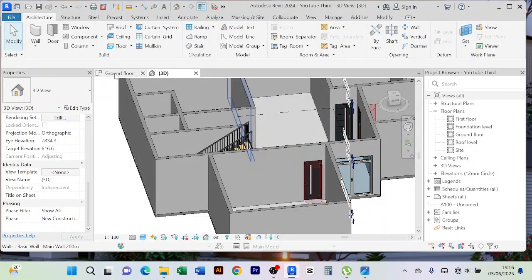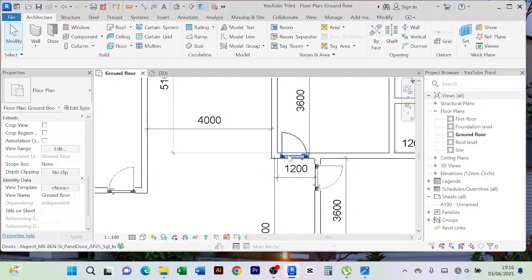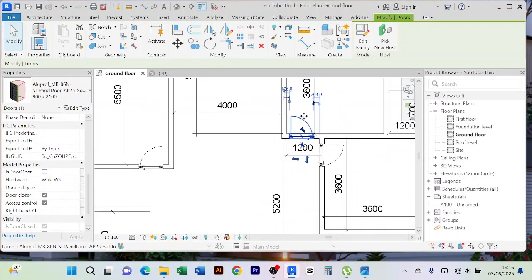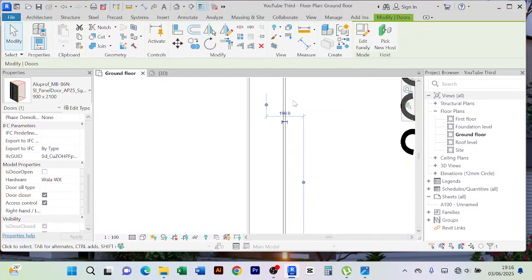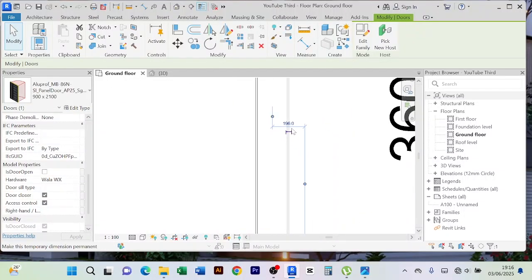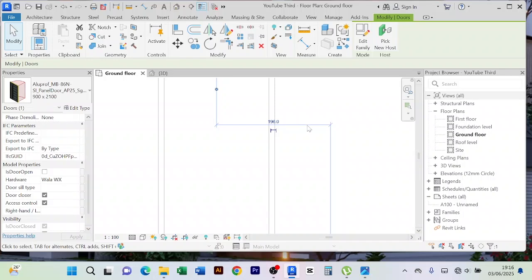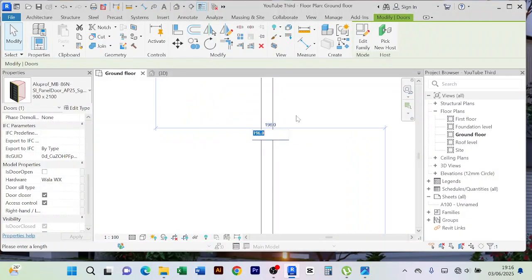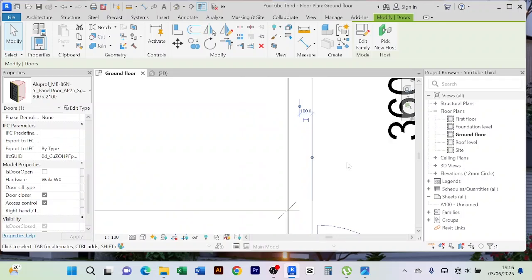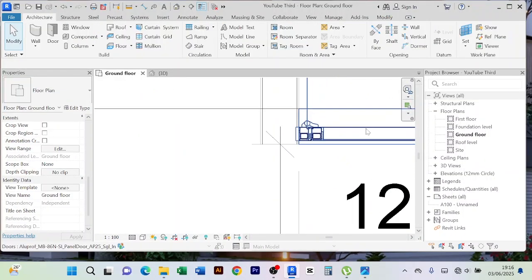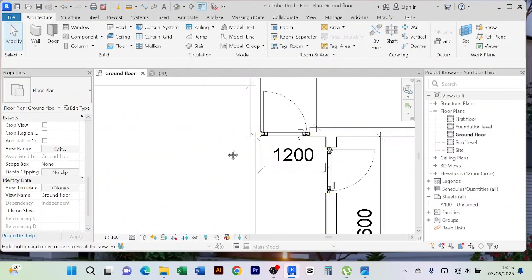So just like that, when you come to the ground floor, you realize now even this has a lot of space. From 90, it has now gone up to 196. So we're going to reduce it to 100. Now our door is perfectly standing here.